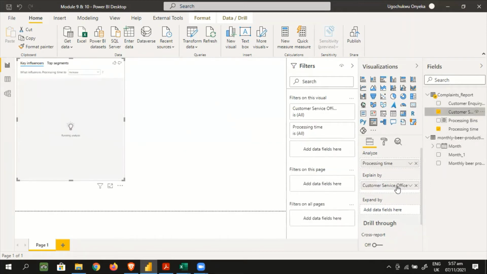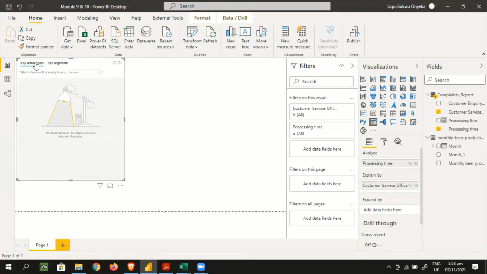All right. So it's going to run the analysis, and then no influencers found. So basically what it's saying is, from our statistical analysis, I think it's a regression algorithm it runs there, that we do not see any relationship between the person that handles the inquiry and the inquiry itself. So whether it was Dan or Marcel, there is no particular influence factor we can trace. We can't say, okay, if Dan is handling this, we are going to project that he will be able to do this better.